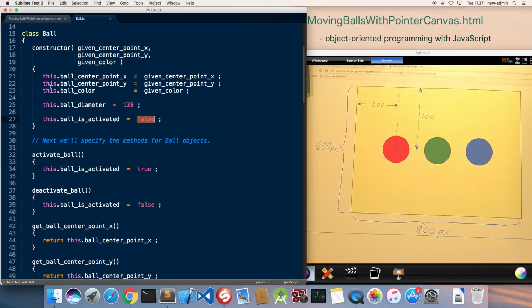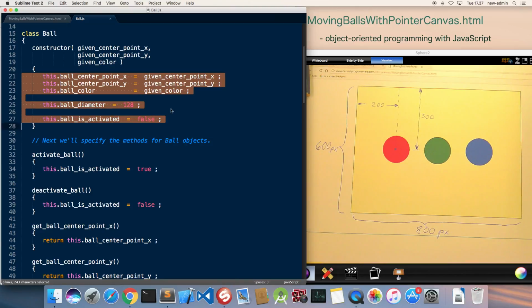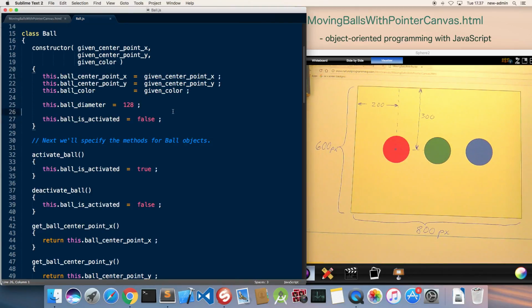So here we create the data fields or the internal data of the object. And then there are these methods. There is a method for activating the ball and deactivating the ball, and this means just that we set this variable either to true or false.